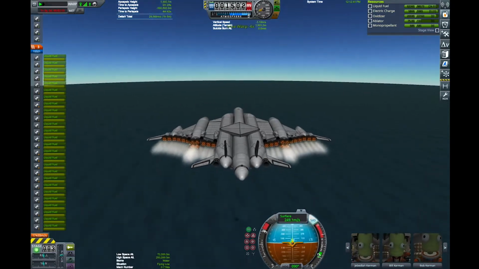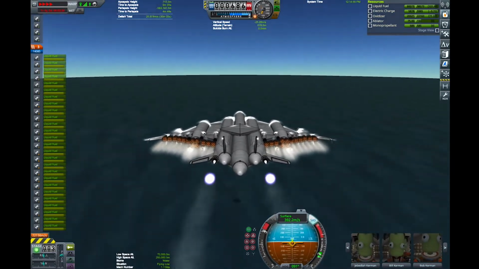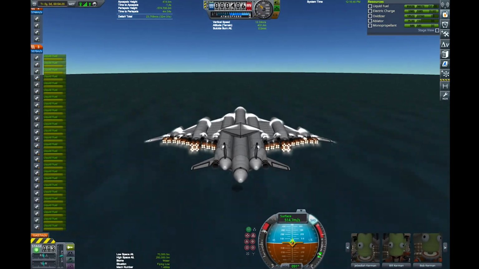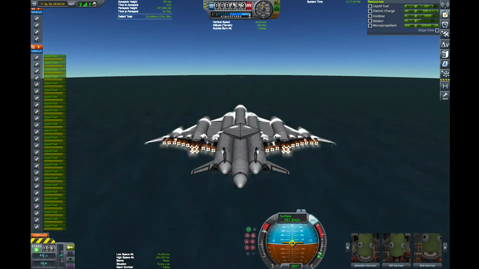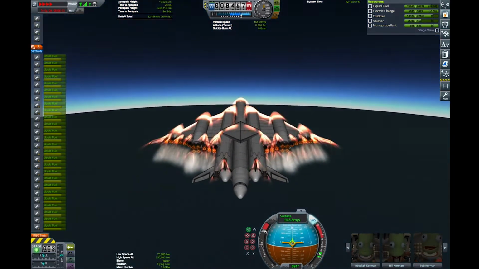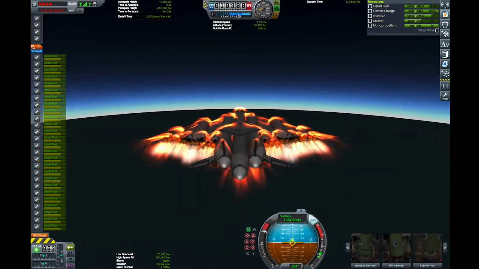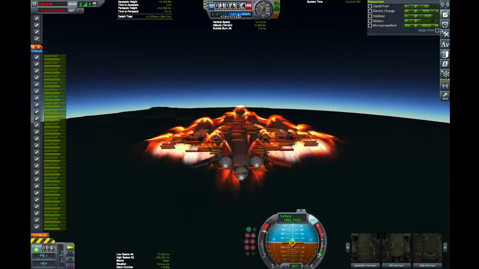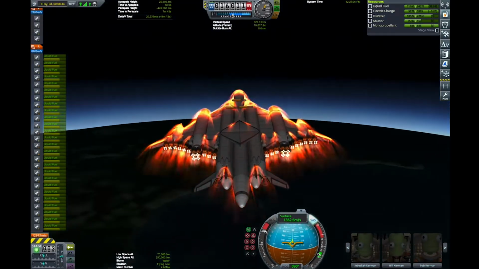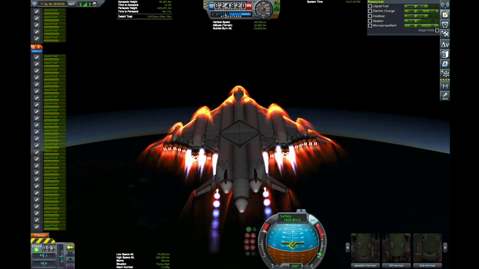I'll do a slight dive here and turn on the vectors, and that gets us to a critical speed for the rapiers. So now we're just going to build speed. When we hit about 10,000 meters above sea level, we'll level off, get a little more speed before pulling up, and this will get us to orbit. Although we're going to need all the engines.